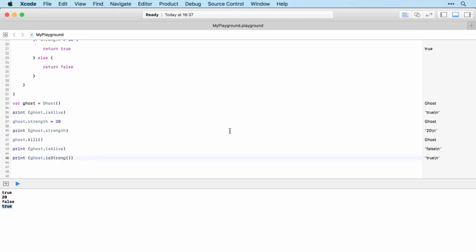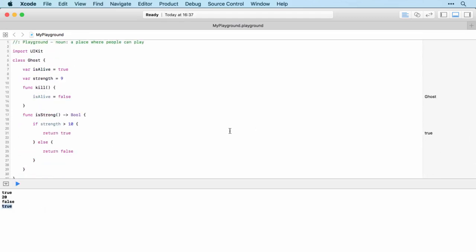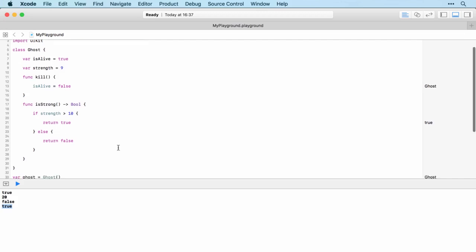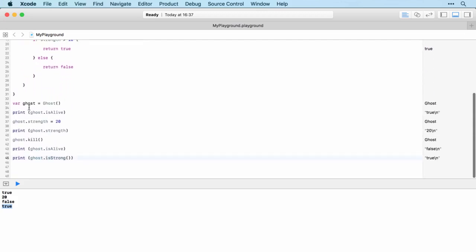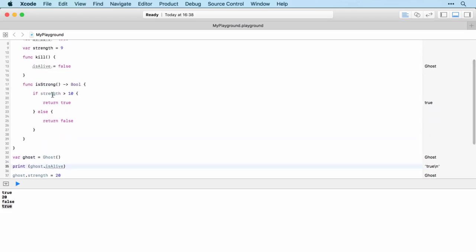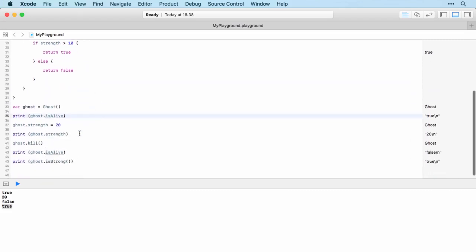There we go. So that's quite simply how object-oriented programming works. We create a class which has various variables and methods in it, and then we can create a new object which is a particular example or instance of that class, and then we can use all the variables and methods within that and apply them to our object.